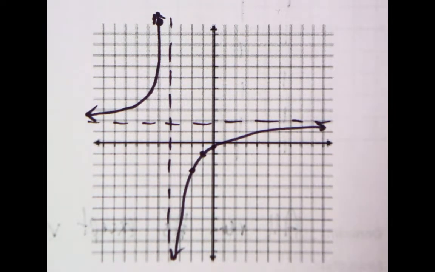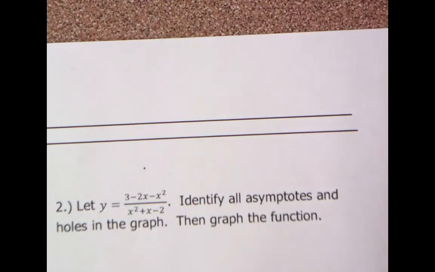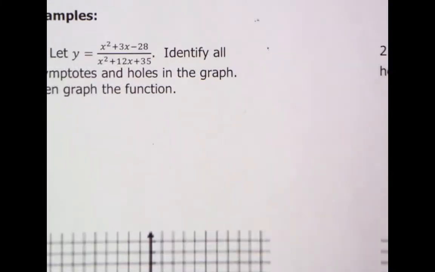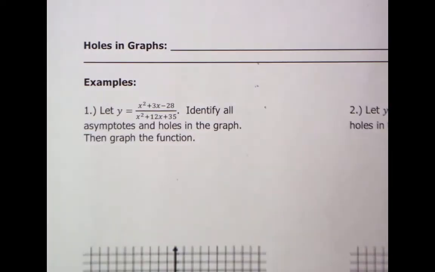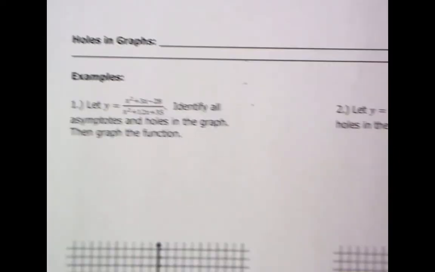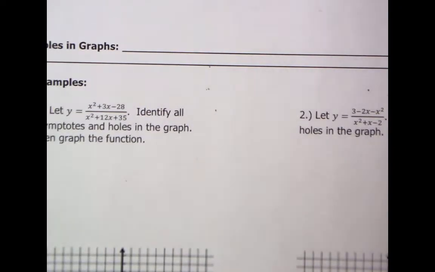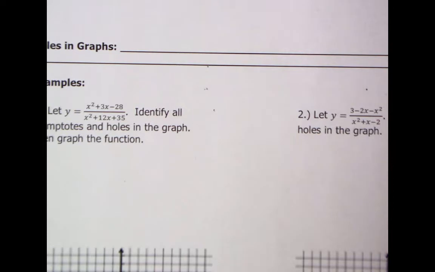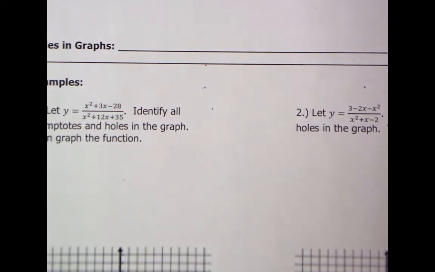And that's it. The last thing that we have is now on the third page, and that is holes. Holes are interesting because if an asymptote acts like a wall, we saw on the graphs that the vertical asymptotes are walls, like the graph can't physically cross them. Think of a hole as like a door. You have this wall, but there's this one part where you can get through, and that is a hole.